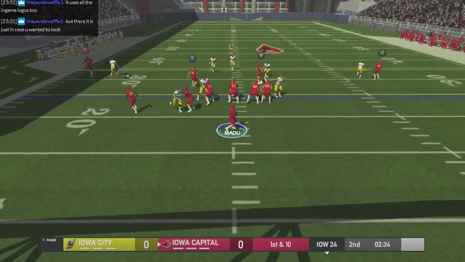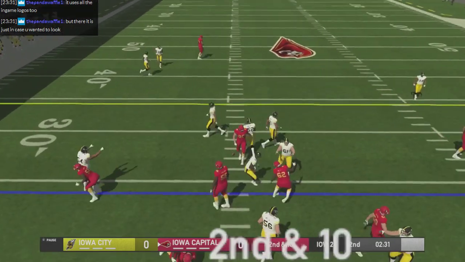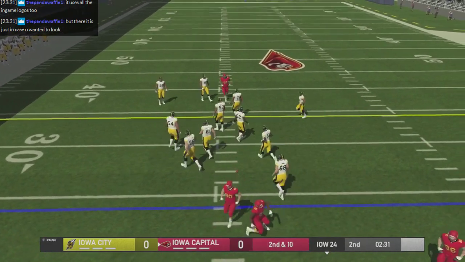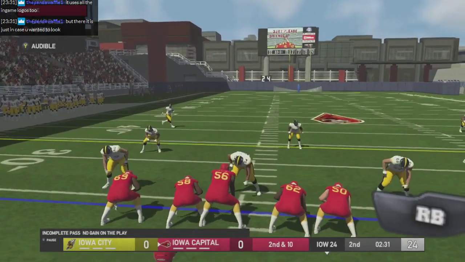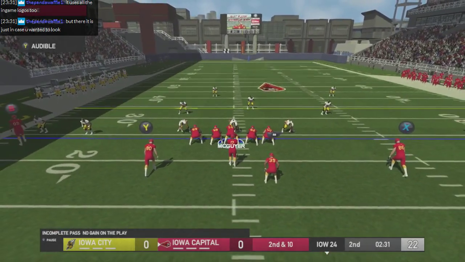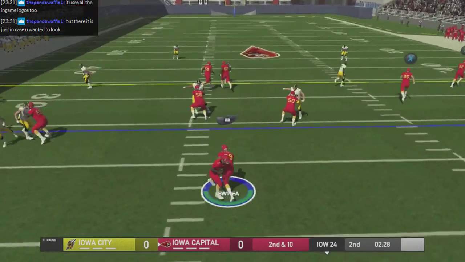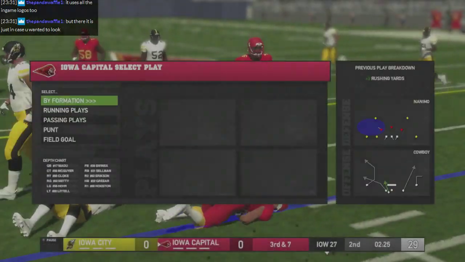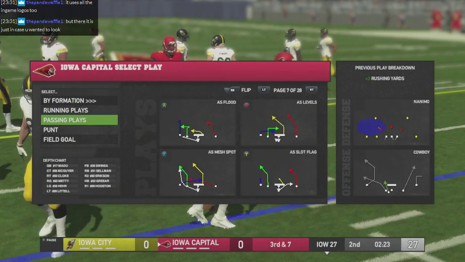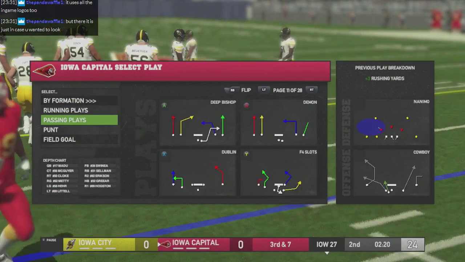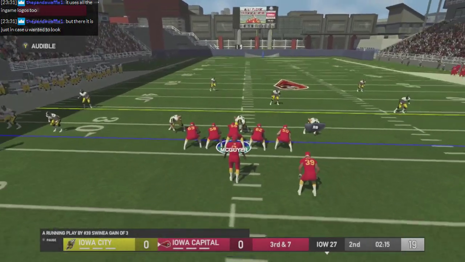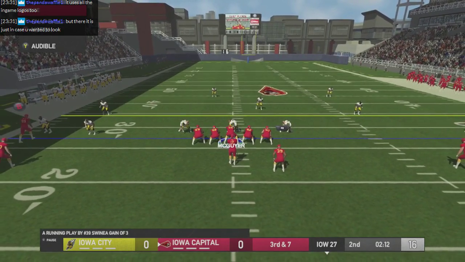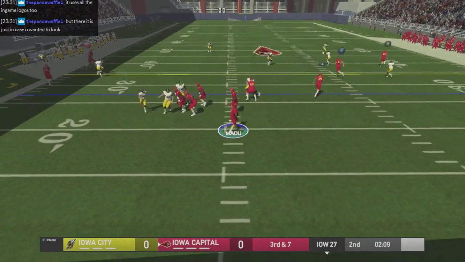Hey, is our O-line going to hold for anything? Oof. Maybe I should just do some running plays. We tend to at least get some yards this way. There you go. Sort of. We sort of get some yards this way. Let's go deep into the playbook. Let's see what they got around here. Oh, there we go. Deep Bishop. I don't think I've ran this play yet. And it's a shotgun play, too. I should just do more shotgun plays. That's really what I should be doing.